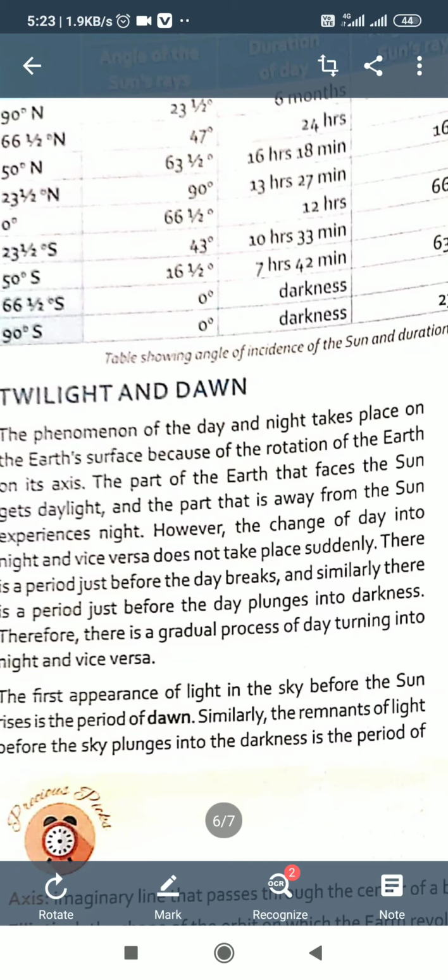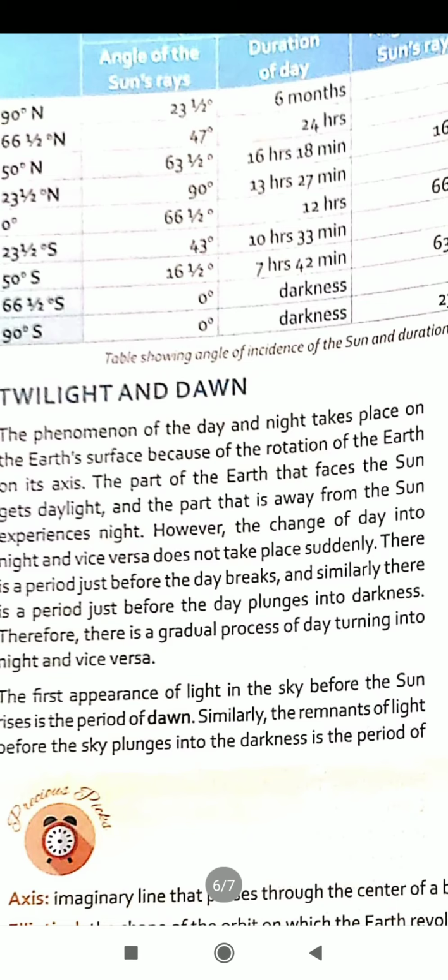We do not see the abrupt change from day to night or from night to day. There is always a transition period between day and night as well as night and day. The transition period of faint light starts when the sun is up to 18 degrees below the horizon, before the sunrise or after sunset. There is a period of diffused light known as the twilight that is produced by the scattering of air molecules, minute particles of dust and water vapor, which reflect the sun rays back to the earth's surface.